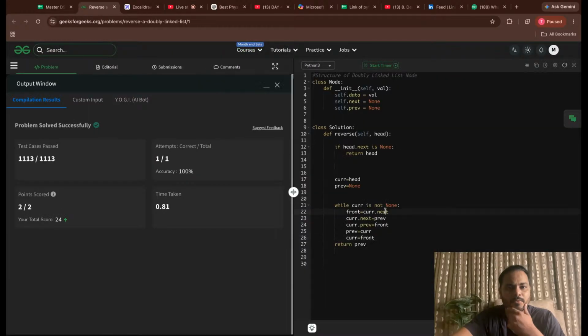So guys, this is how we can solve this problem successfully. We have submitted it and all the test cases are passed.